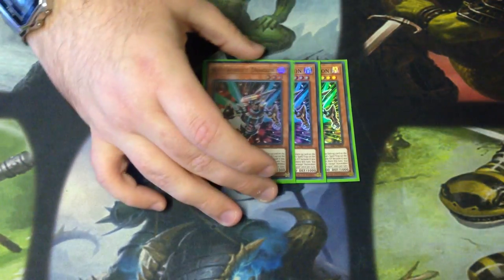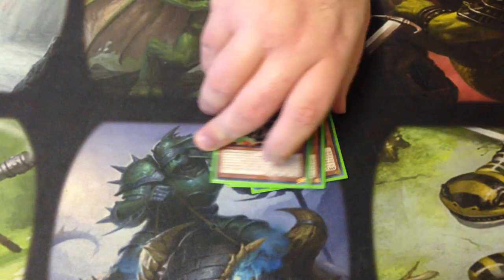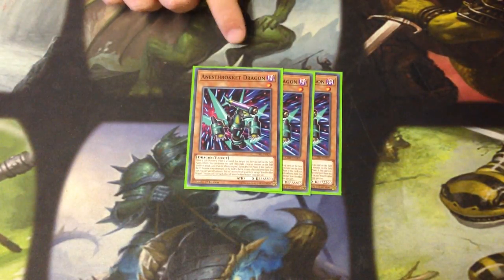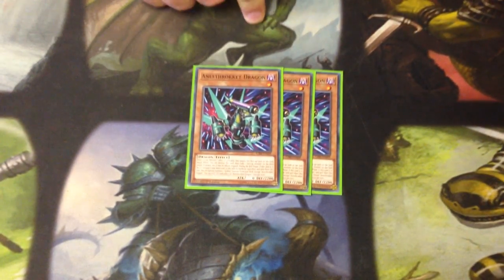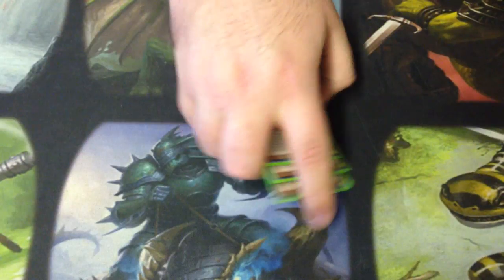Then you got Autorokket, which is send one spell or trap on your opponent's side of the field. And Anesthrokket, which is a negate effect and that monster cannot attack for the turn. The Rokkets themselves are run at 3 for consistency reasons.